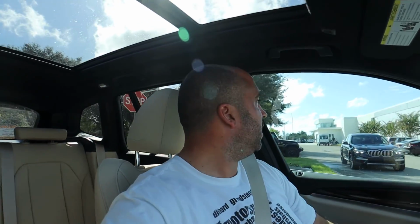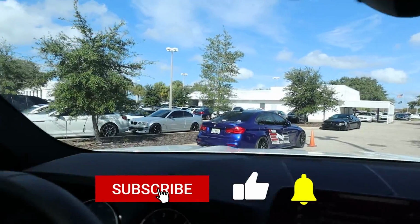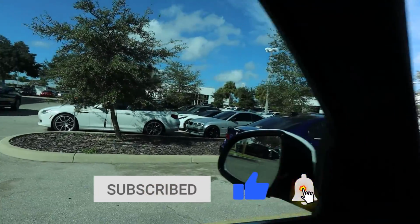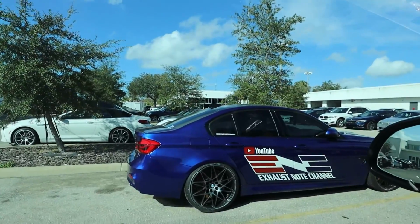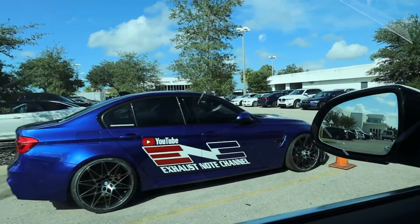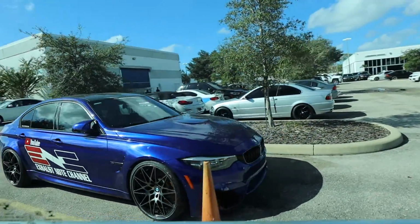And oh man, I haven't seen this thing in a while. Oh, they didn't do my springs yet. The car is still sitting low. I got stock wheels on there. Oh man. Jeez. Well, I gotta get my wheels at least. Looks like I'll be making another trip. Doesn't look like he took my springs off.